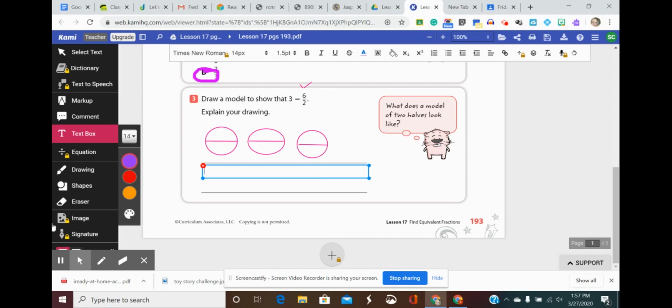Well, I would say my drawing, which is my model, shows 3 whole circles. Each circle is divided into halves.